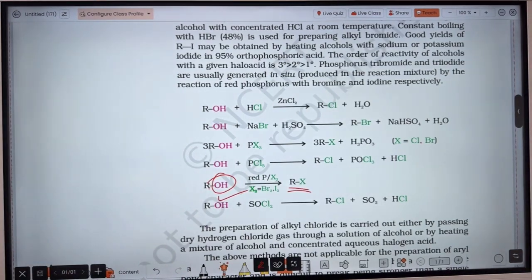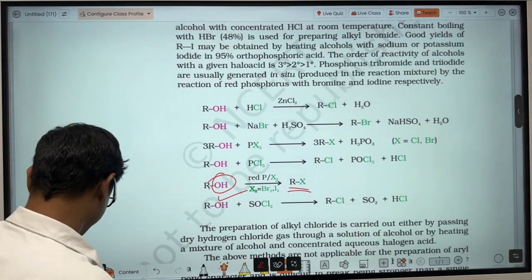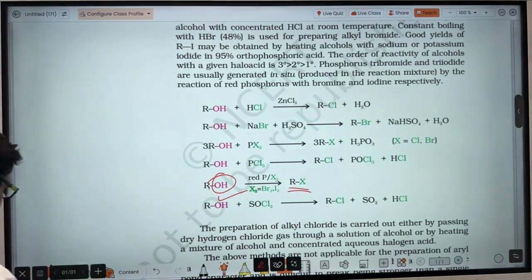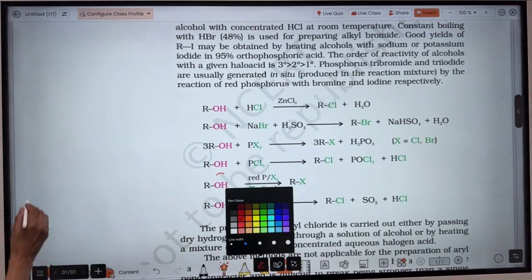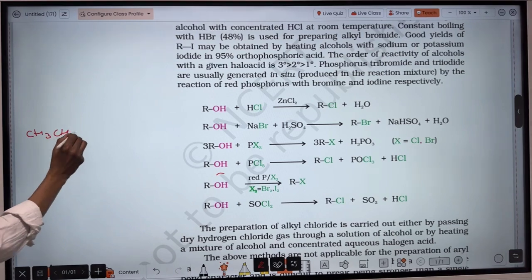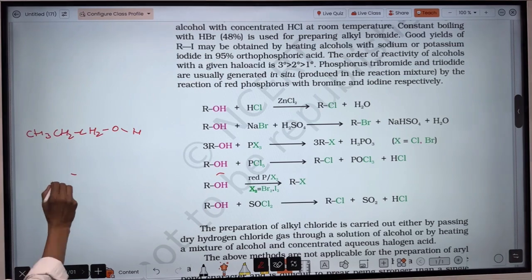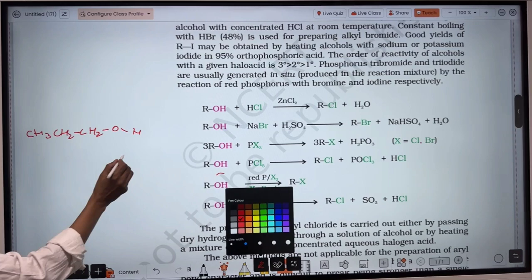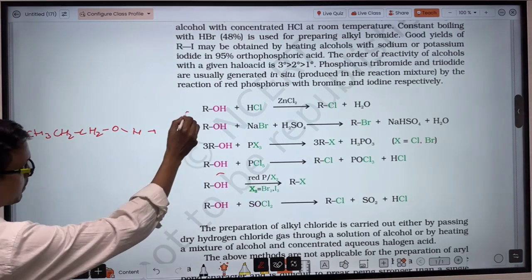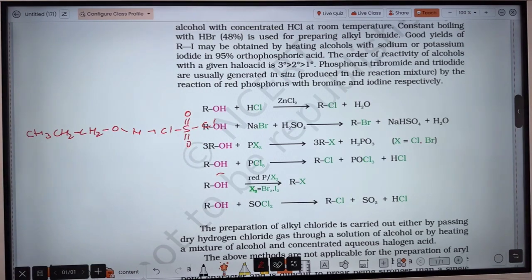Let's see. So here, in the presence of red phosphorus, halogen reacts with alcohol and there is formation of haloalkane. Same here in this compound. Among these compounds, let's see, when this alcohol reacts with SOCl2. Now sulfur here, one oxygen will be doubly bonded, here chlorine and here chlorine. That is SOCl2. Very easy. What happened?